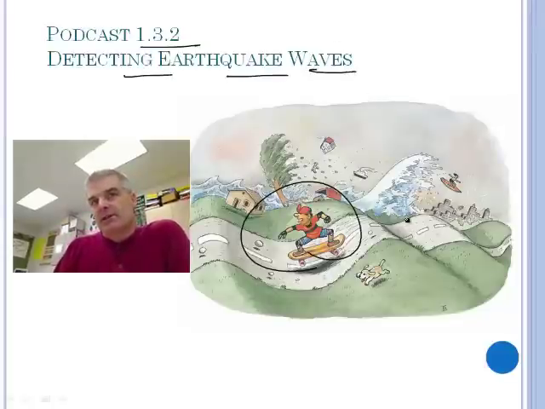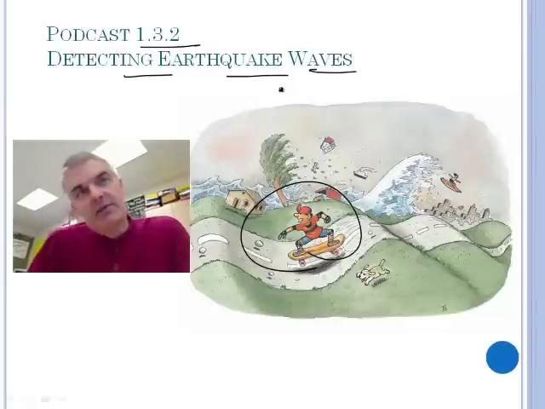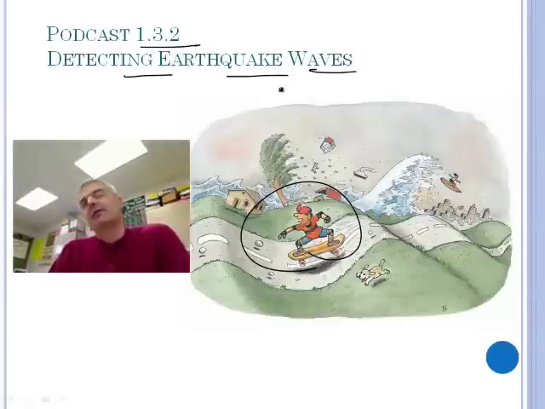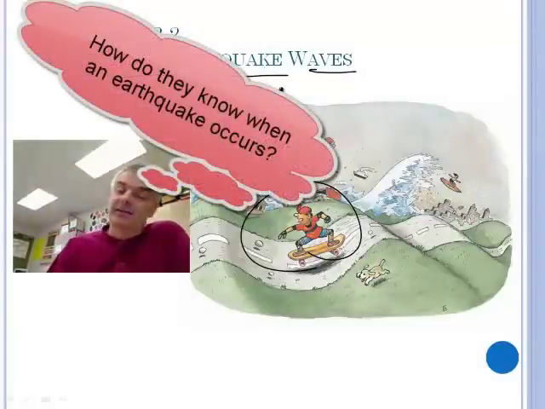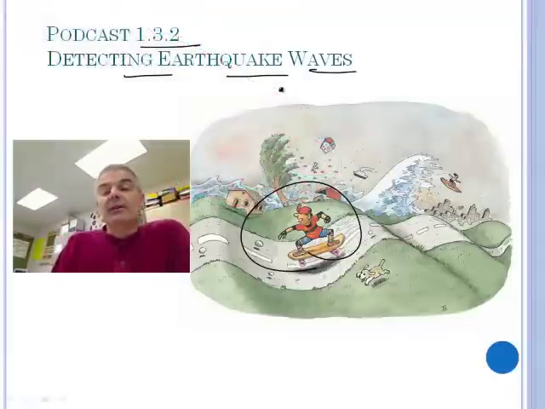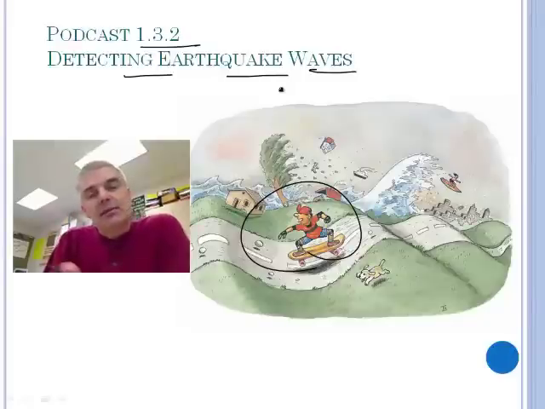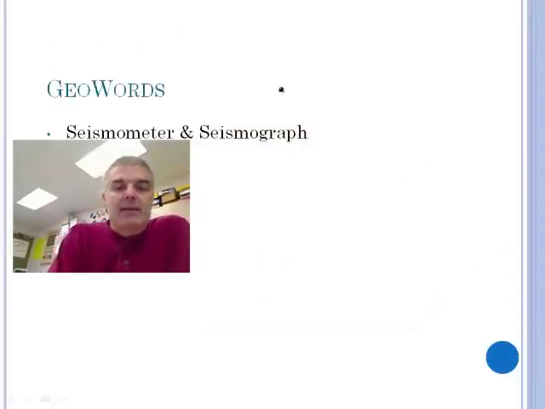You see, you could have the boy and he is on his skateboard and he goes up and down and the waves go up. But how do scientists figure out how big an earthquake is? How do they even detect that there is an earthquake? Obviously if it's a big earthquake, you can feel it probably just standing. But some earthquakes are so small you can't detect it. But scientists can detect it. So today we want to learn how that happened.